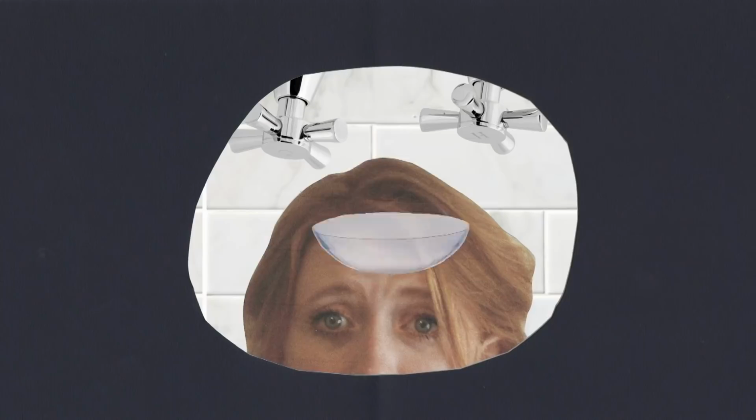Contact lenses are worn by 3.5 million Brits as an alternative to glasses, but they can cause plastic pollution if they're washed down the sink or the toilet because it means they find their way straight into the water system. The best thing that you can do to avoid plastic pollution if you wear contact lenses is to just put them in your normal rubbish bin.